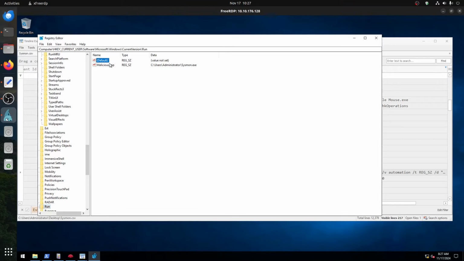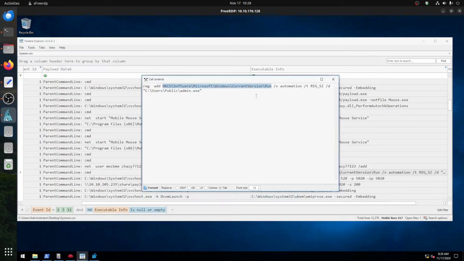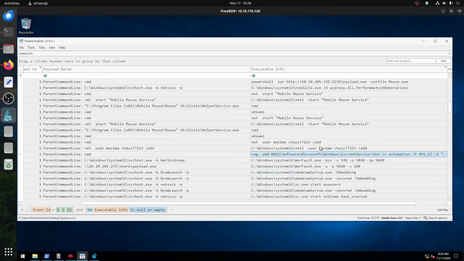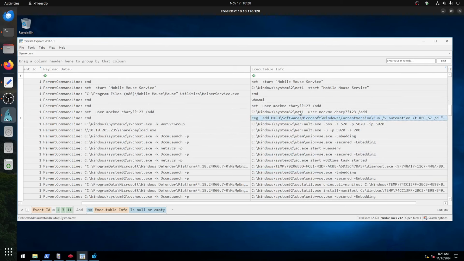Not set. We got a log from this machine or not? They may be accessing some strange machine or something. HKEY current user software Microsoft. Why is this not there? Not sure. Is there some deletion somewhere later on? I don't know about it.